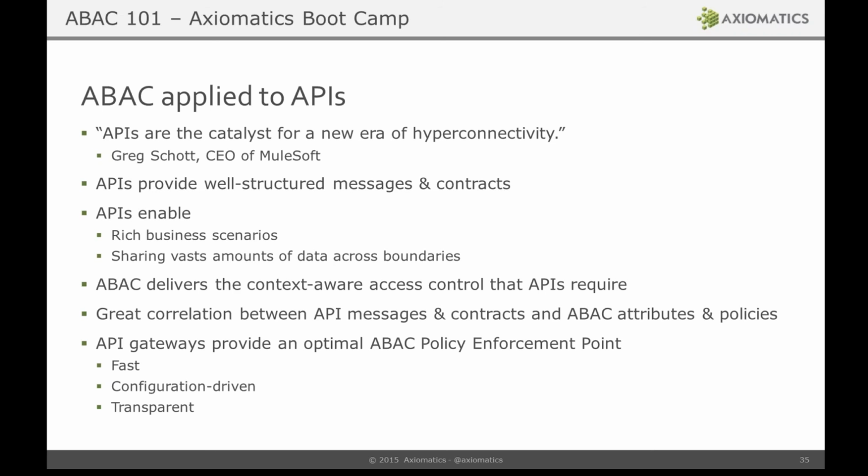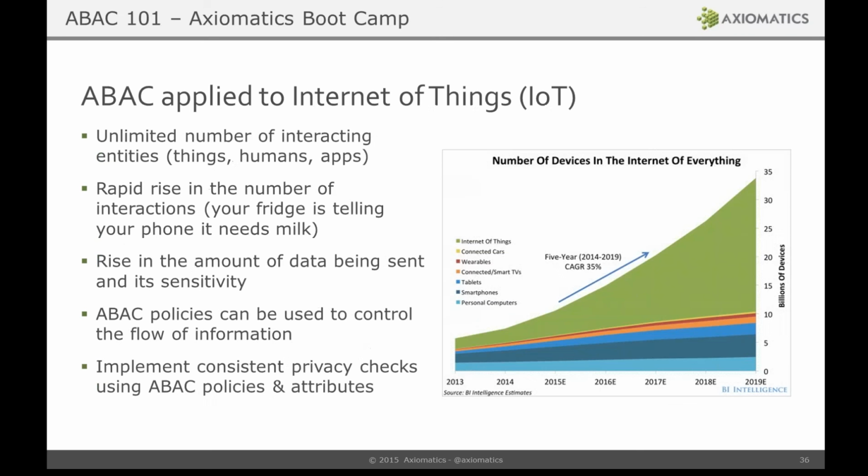Right, and also from an implementation perspective, this is a very lightweight implementation model. If you use an API gateway, this is a great integration point for us to connect with, because it's easy to configure those gateways to process access requests with the Axiomatics policy server in a low impact way. So it's not impacting your developers pretty much in any way for the most part, right? So that's an added benefit. Correct. So it makes APIs, I would say, the best use case for ABAC. One of the best cases.